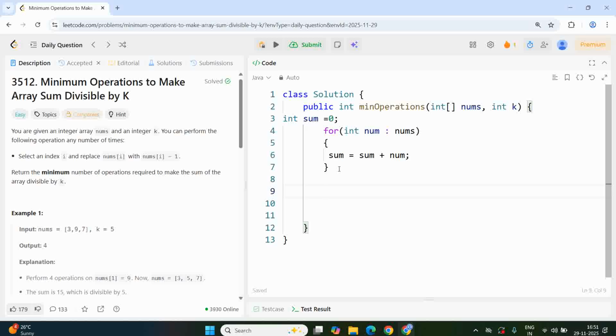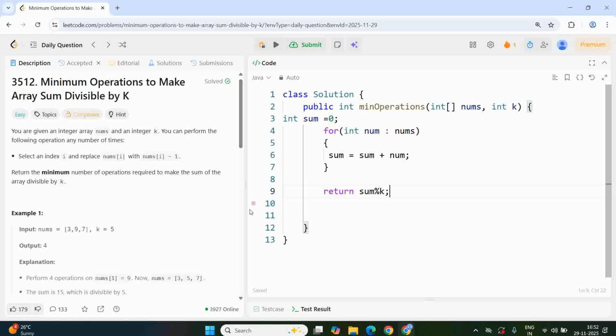And then, instead of dividing, we have one more mathematical operation, the modulus operator. So instead of dividing, just take the sum of the whole array, then sum modulus k, and return it.